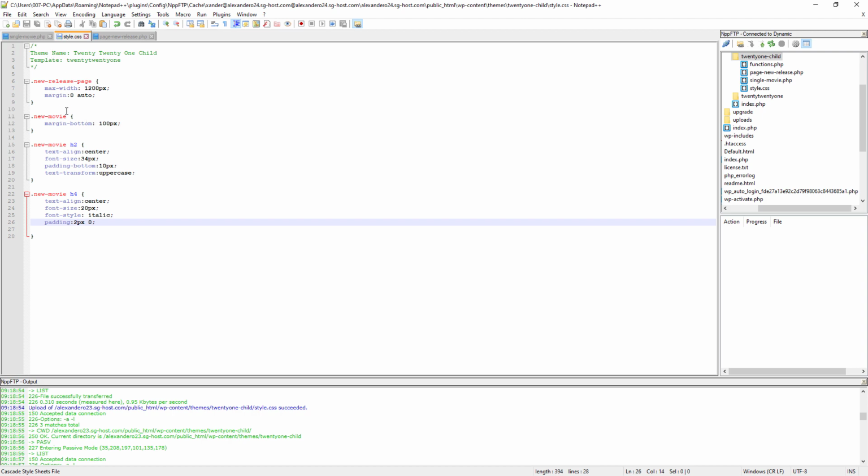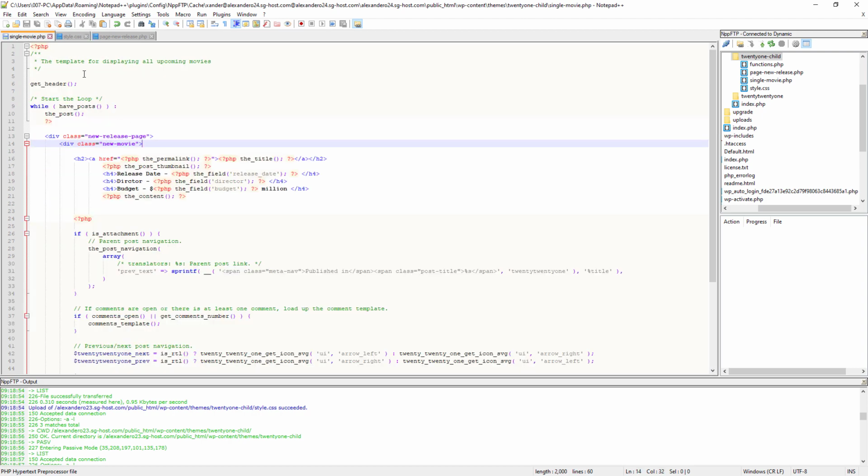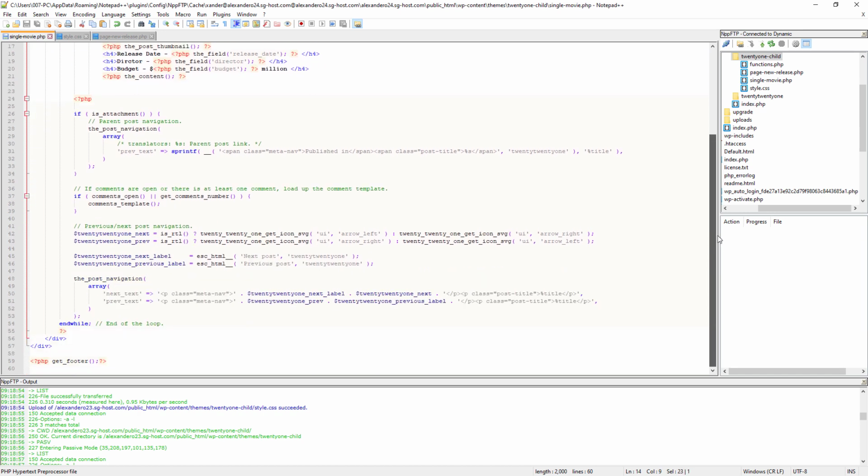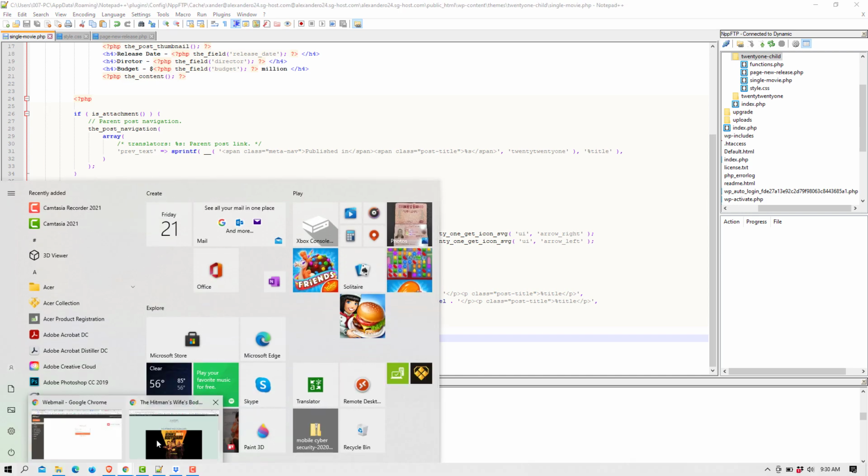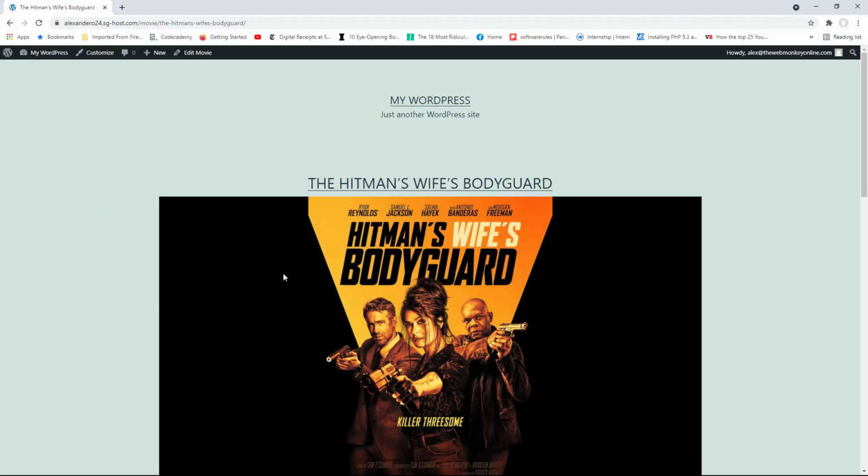I also just added the exact same class into the single-movie.php template file as well. You can see this is the div right here, and it closes down here. So like I said in the intro video, if you're interested in using my code, I'm going to share it with you in Dropbox. You can take a look at it, or if you prefer, you can just simply use your own code to design your page. So there it is. We've come to the end of today's lesson.